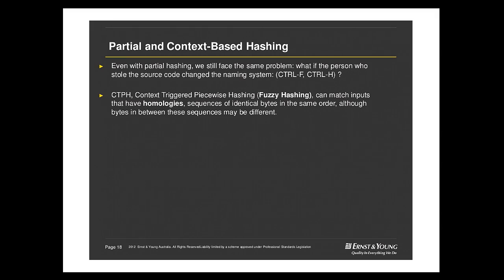So that's called a homology, and it can give you a very good idea of where you have to go and dig a little bit more. But it doesn't give you the same accuracy as a real hashing function. The problem is that 2 matching fuzzy hashes can mean the same source code has been used, or that just a very similar approach has been taken to structure the program. So either they can come from the same source code, like, say, the father is the same, or they can just mean someone was using the same kind of structure.